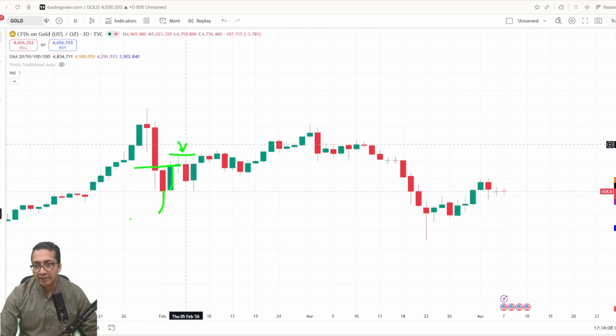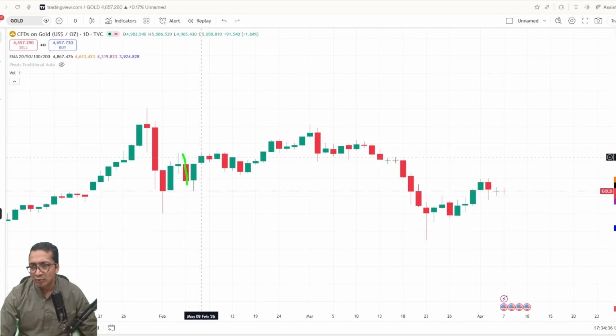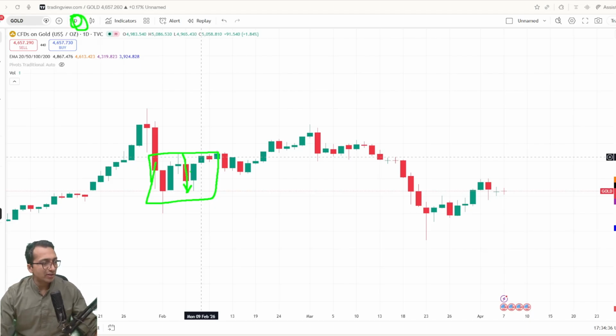So the market has already gained from this point to this point. You can see this much market has already gained. So it went further, but after that sellers said this is enough, let's start selling here. And then on the next day you can see that selling momentum came in the market and it went down. So similarly this keeps on happening every minute, every 5 minutes, every hour, every day and every week, based on which kind of chart you are looking at. Whatever the chart interval, similar kinds of behaviors will keep on happening.